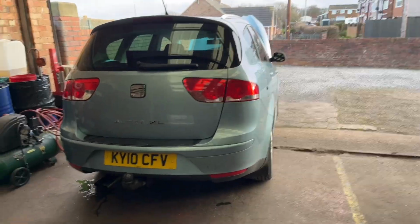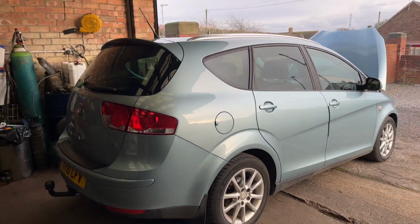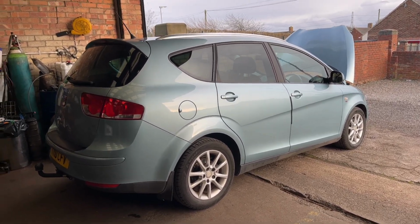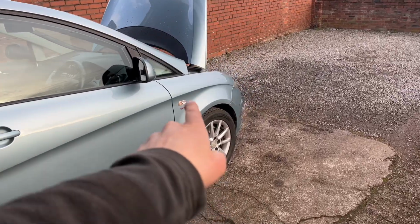So my caravan's like a paper bag on the back. But anyways, it's at that line where it's as big as you can get, but yet it's still just a car. Whereas bigger stuff, like when you go from these to the Alhambra and stuff, they are too big. You can't chuck them around. With this thing, it handles almost, I'm not going to say as good as a Leon or a Golf, but it's on that line. You do not know you're driving a car this size. It feels like you're just driving a normal Leon or a Golf. But yeah, like I said, back to this.